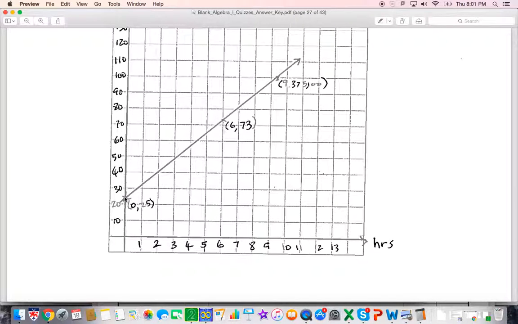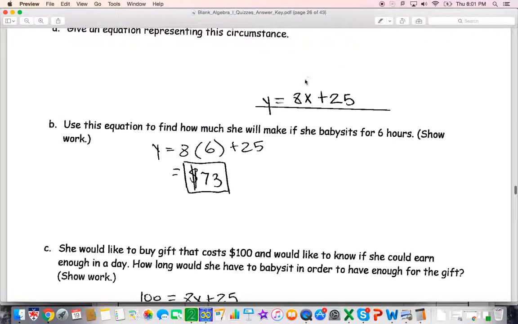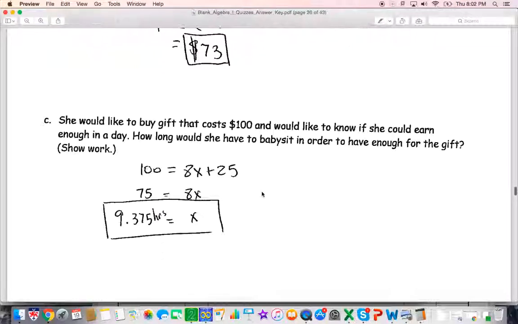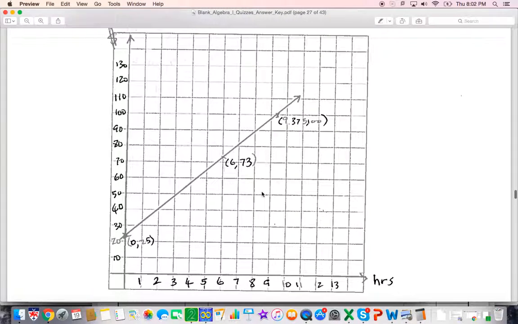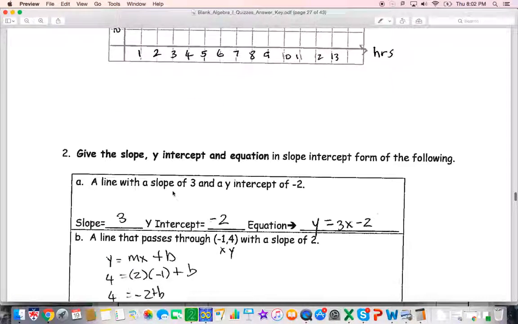If you did want to draw it in another way, you could have used the slope of 8, rise 8 and run 1. So the slope is 8 over 1. Well, that's a really awkward number to draw the slope for. We could have started at 25, rise 8, run 1, rise 8, run 1. But as you can see, finding several points was a much easier way to deal with this particular graph.